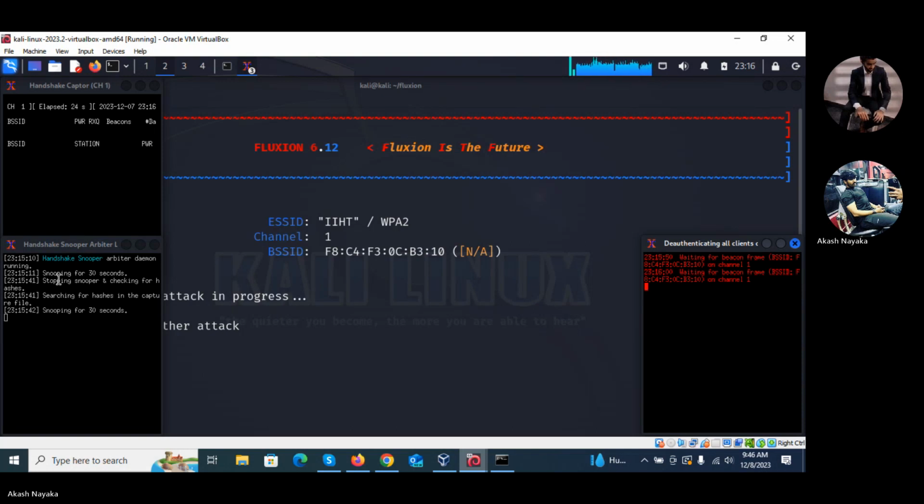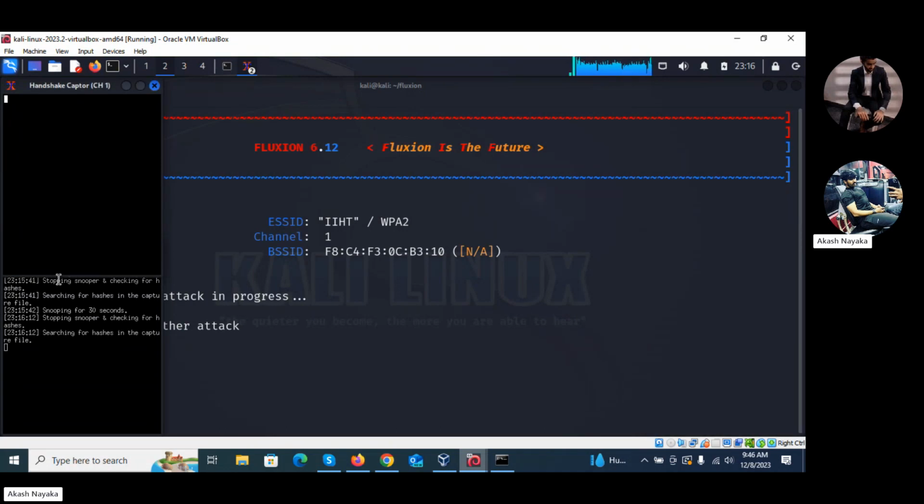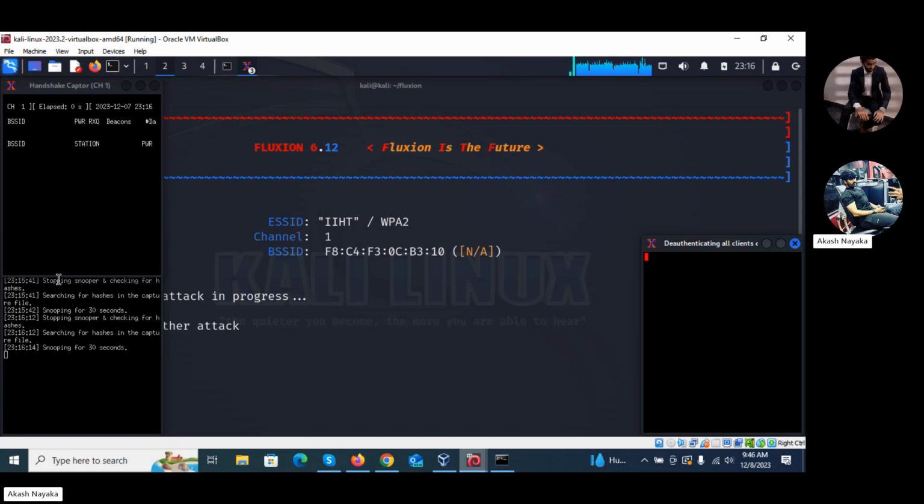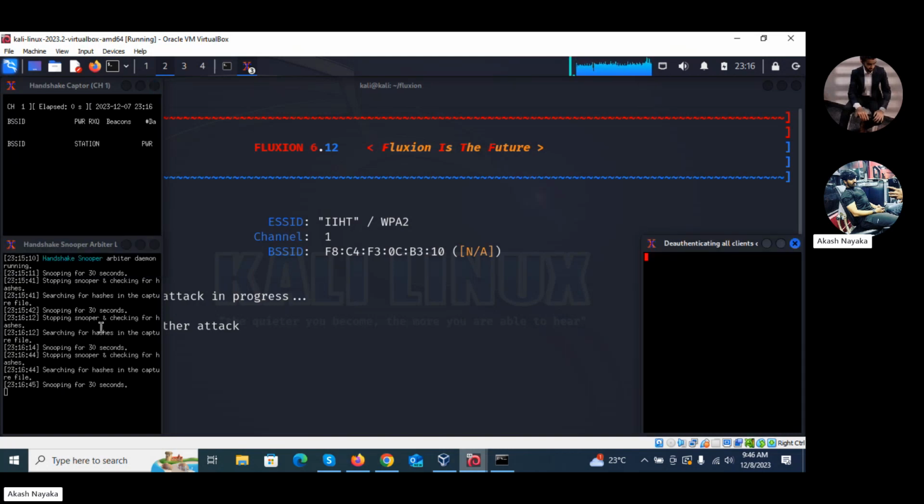We have to wait for every 30 seconds. And if it won't capture, then again we have to try. Okay, 30 seconds again gone, so it is trying for another 30 seconds. Till it is done, we'll simply wait for it. Nothing will happen, it will simply show you that it successfully captured. That's it. Already 130 seconds gone, second one gone, third one, this is the fourth time, but it will sometimes take half an hour also. But anyway, once it captures, it will take just 2 minutes for us to crack.